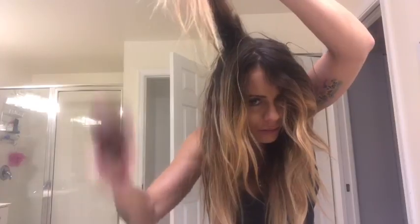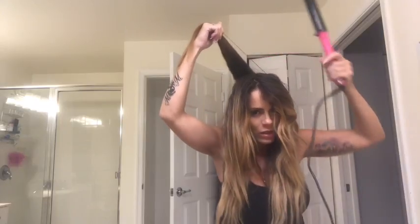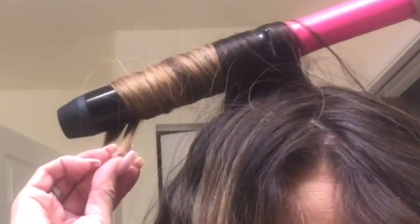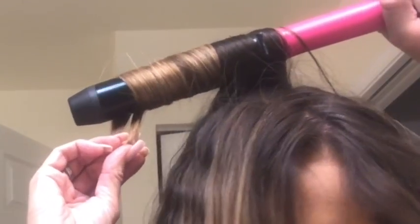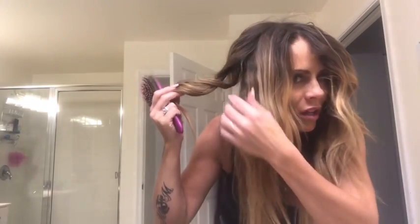Alright. Now I go to the other side. Same thing. I start on this side. Grab the curling wand in the opposite hand, okay? And you always do it with the opposite end, and you point it down, and you wrap the hair around. You can kind of see that my hair has a little bit of natural wave to it. It's like some parts of my hair are naturally wavy, and some parts are naturally straight.